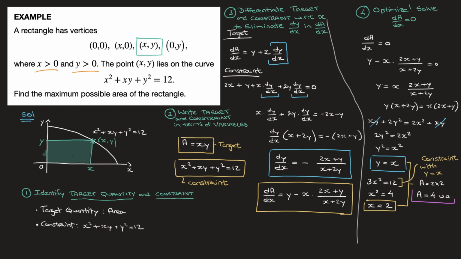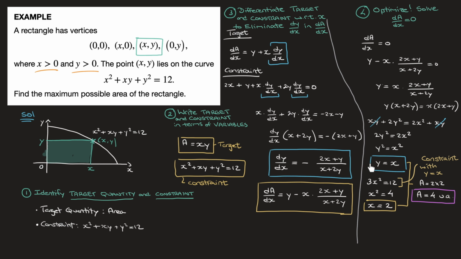And that's the answer. Now, if ever we had to justify the fact that this is a maximum area, then one way, of course, would be to differentiate the expression we have here for dA/dx and look into the sign of the second derivative at the point with coordinates (2, 2), but that would definitely take a bit of time using implicit differentiation here again. So instead, another way is to highlight the fact that in the first quadrant here, where both x and y are greater than 0, dA/dx equals 0 has one unique solution, which was the one we found here, that was when x equals y.